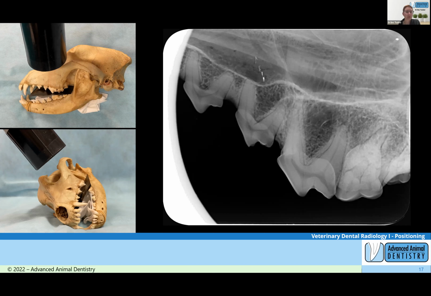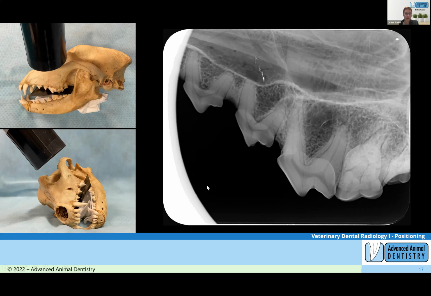I think the beauty of using these size 4s is that you can do a good survey shot if you're not necessarily looking specifically for something, you're just doing these as a survey view. It gives you a good overall impression of what's going on. And if you've got a dog with reasonable anatomy, not a brachy, you'll generally be able to see everything you need to see on potentially that one image as well.